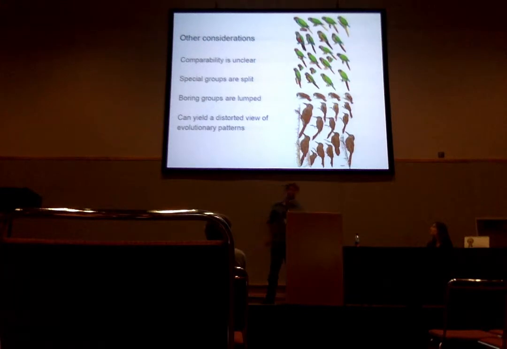Other considerations. There's considerable bias in how lineages are delimited traditionally, and I think it probably exists today. We have really colorful groups that are attractive to humans that get split up like crazy, and then you've got groups with much more conservative phenotypes that are typically overlooked. And the extent of these biases, we don't really know. We don't have the data. We know they're there, but how widespread they are across the tree of life, we can only guess at this point. But I think it's safe to assume there are cases where this really can create big problems.